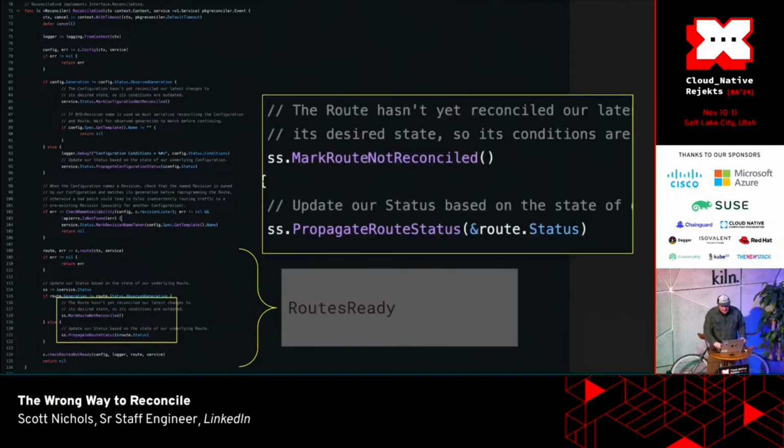Okay, so routes ready. Same thing. We zoom in, and this whole chunk of code does some logic, and in this case, Serving is really just creating two child resources. So we're just comparing the state of this, in this case the route, and it's either not ready or I want to propagate it up to have information. The whole point of these subconditions, remember though, is to tell the human what the heck is happening. So that message needs to be as useful as possible for the human, and if you want to depend on the implementation, then you start to know about what the code of the reason is inside of the condition.